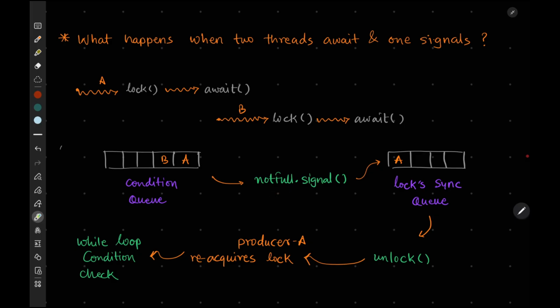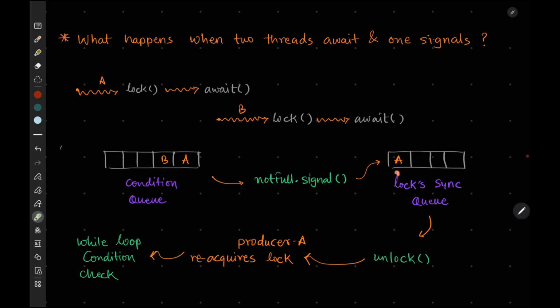Later, a consumer takes an item from the buffer and calls notFull.signal. The signal method removes the head of the condition queue, say producer A maybe, and moves it to the lock's sync queue, the queue of threads waiting to acquire the lock.